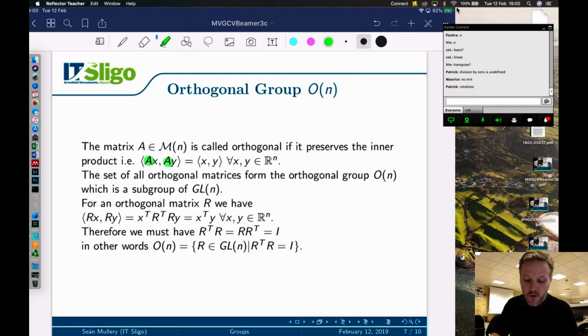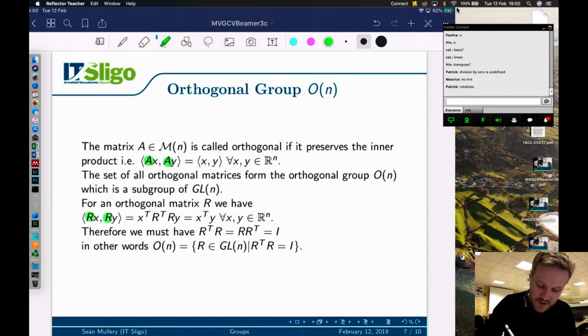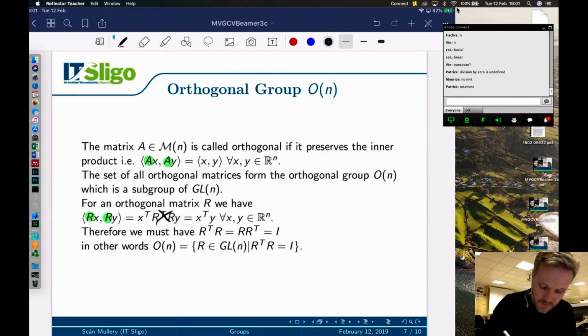And for the orthogonal matrix R, we have Rx or Ry. This is again just proving this. What it's saying is that if I do a rotation on X and a rotation on Y, and then do the inner product of those, I would end up with the X here and the Y there, and in between I have R transpose R. Now, I said to you earlier that the transpose of a rotation matrix is its inverse, so if I do that, I actually just cancel them out. Okay, so what I'm really doing there is cancelling those out, and I've ended up back with X transpose Y, which is of course the very definition of the inner product of these things.